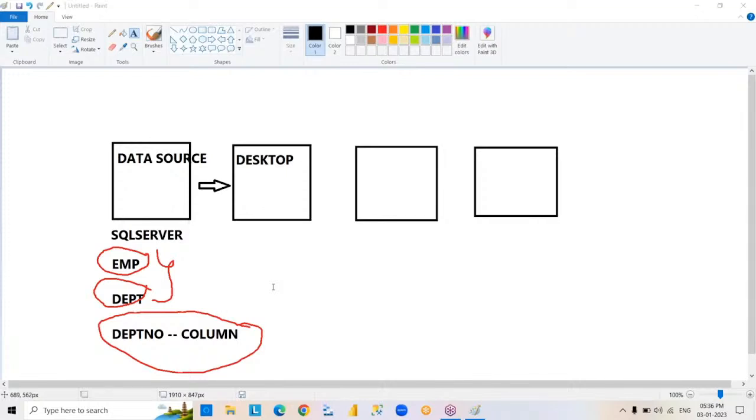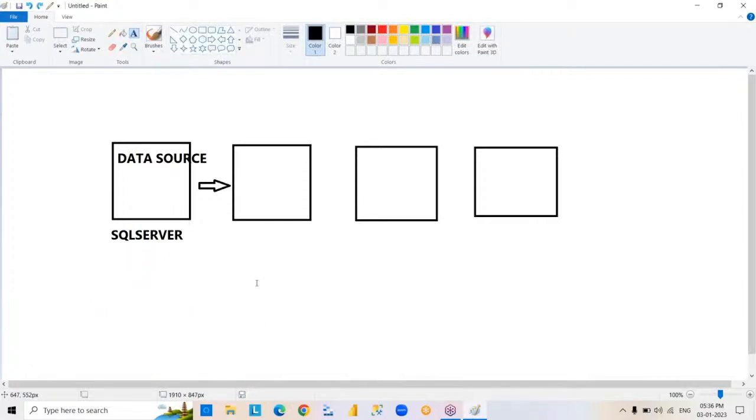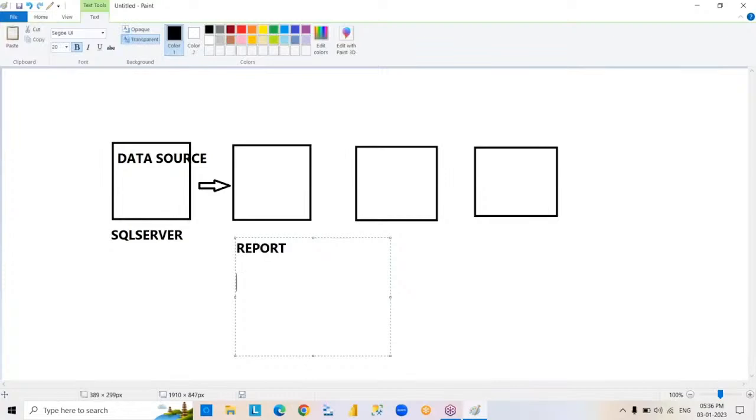So, the major scenarios I discussed yesterday, the building blocks of Power BI. What are the building blocks we discussed? Power Query, Power Pivot, Power View. Power Query is the transformation area. Power Pivot means relationships between tables, modeling, and DAX; all of that comes under it. Then report creation. Different scenarios will be there in report creation: creating the report, then formatting the report, then filtering the report. Three different scenarios you are going to work on in the report.